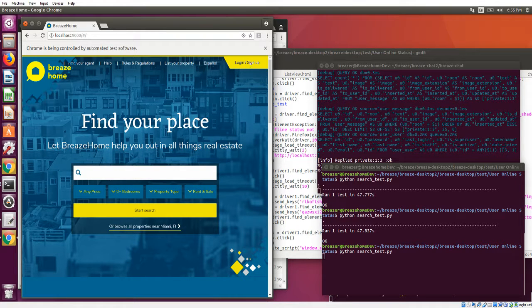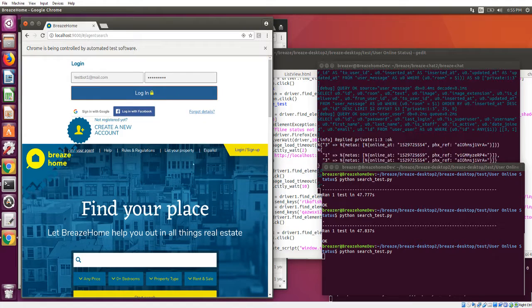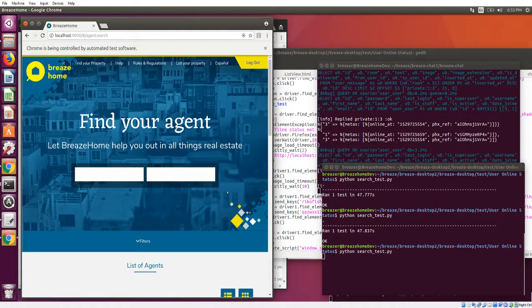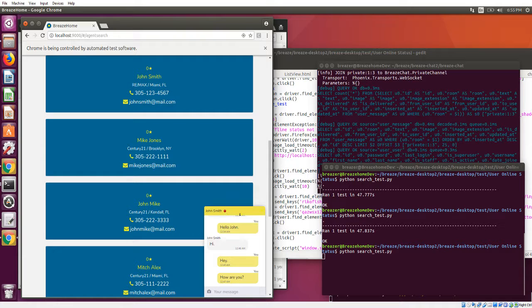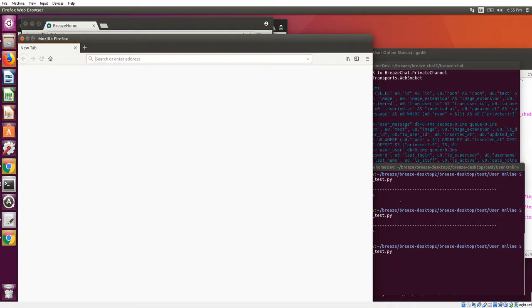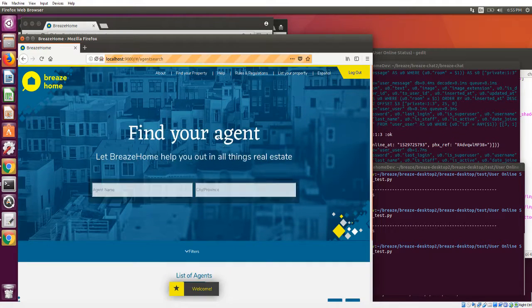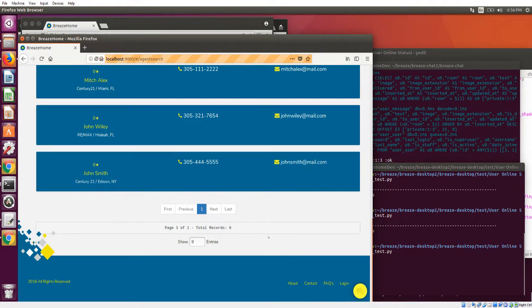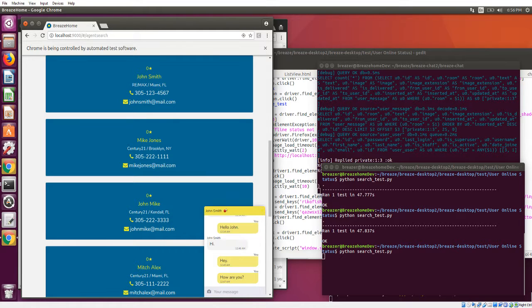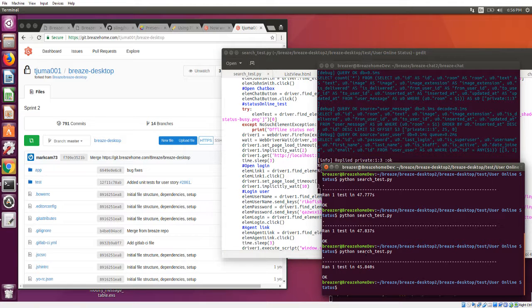So this is going to log in right here with credentials, and then you'll find the agent chat. It's going to scroll down, click on here, so you can see it's red. Now the other browser is going to open. Going to click on decline. It's going to take a while to load here. Don't allow. It's going to log in again with credentials. And here's the second test. They're both green. The third test is this one is off again, and then the test should succeed, which has been successful.